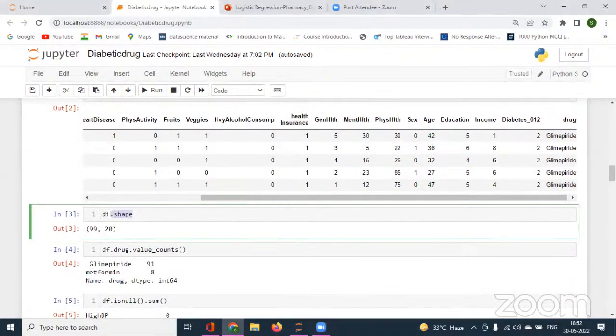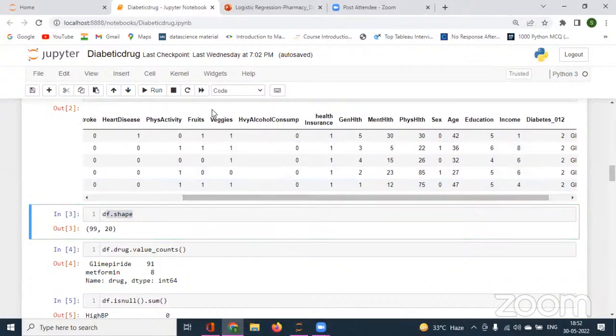Just looking at the shape, guys, we have to check whether the data is balanced or not. I've seen it; it is balanced, so no problem.